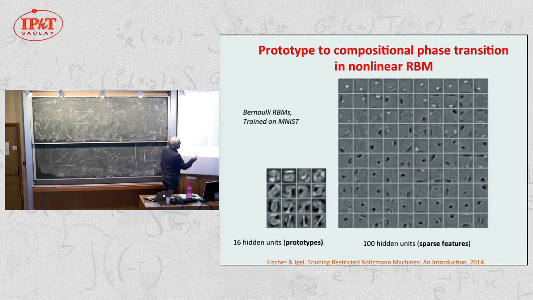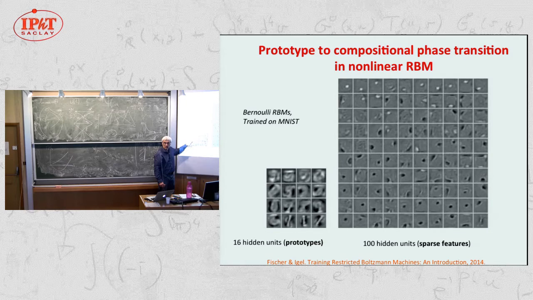The dark points correspond to positive couplings, and the white ones to negative ones, I think, and the gray to essentially 0. So you see, when we have a large number of hidden units, you get very sparse features here. While in this situation here, you get features which are not so many of them, of course, 16, and they basically code for prototypes of the numbers.